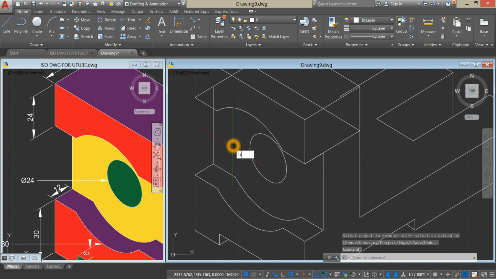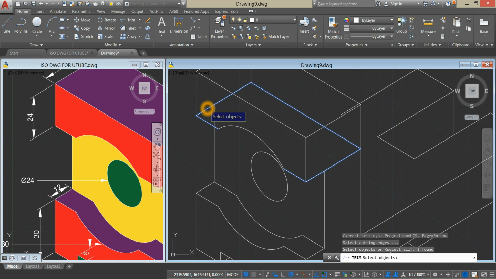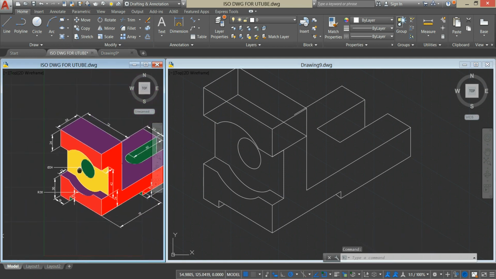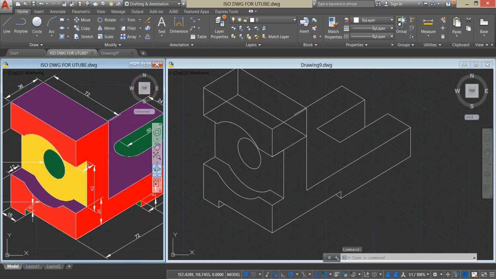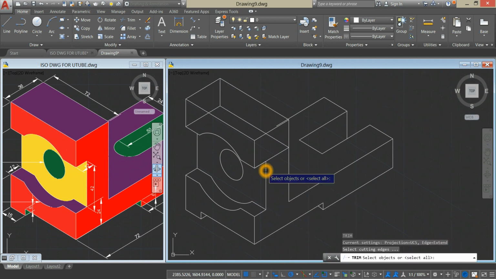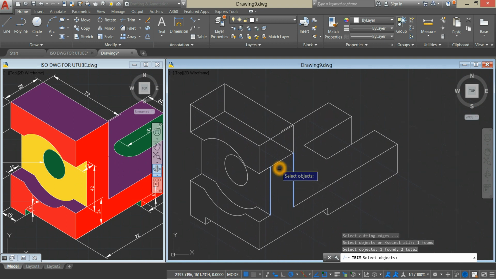And then trim again. So type TR for trim command, select boundary, so this one, and remove this line. And for this area here, we're going to trim this part from this corner to this corner. So type TR for trim command, enter, and use this one as the cutting boundary or boundaries, enter, and select this one.